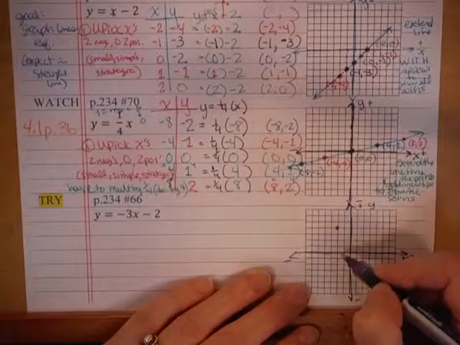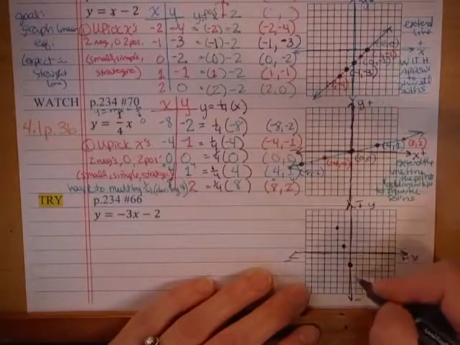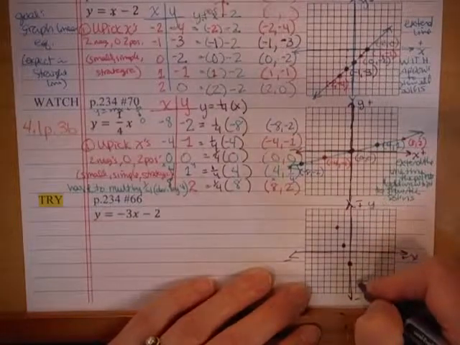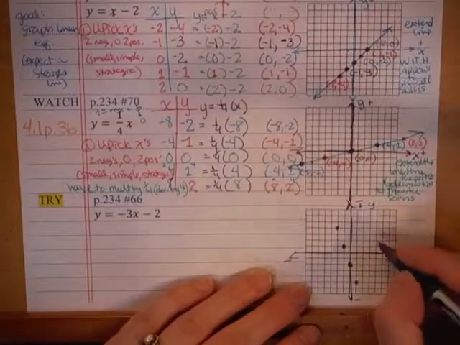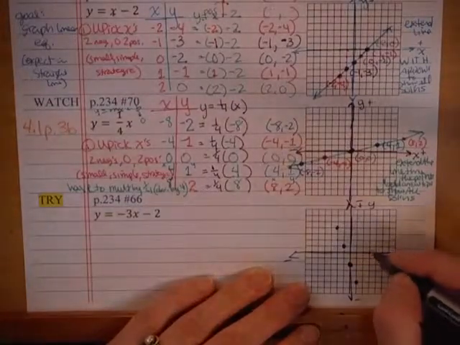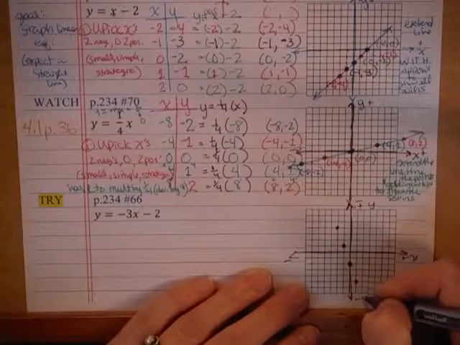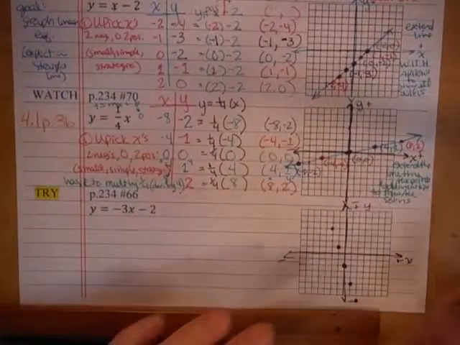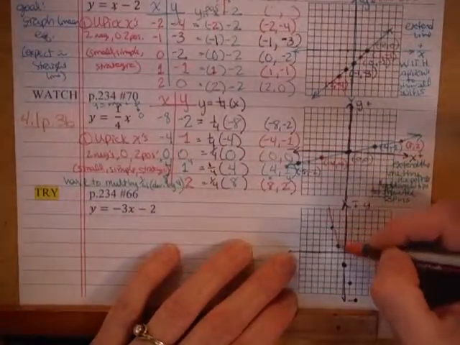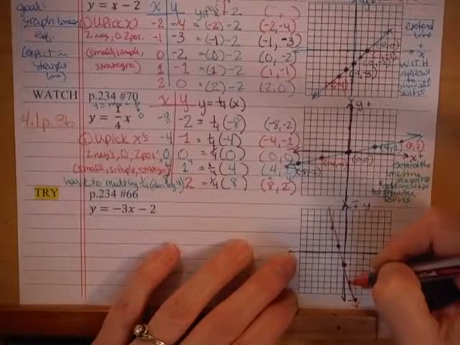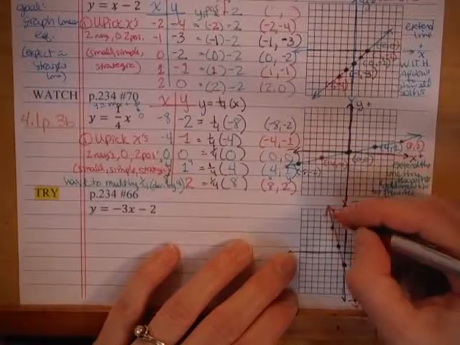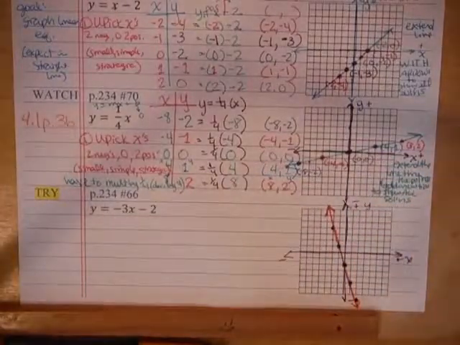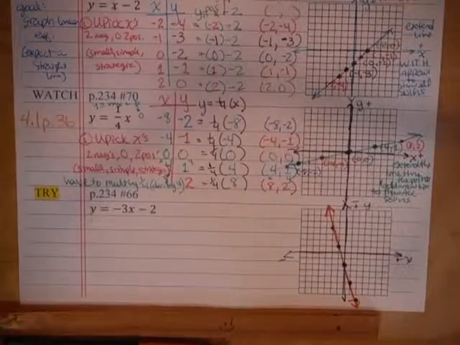If you were at -1, +1 would put you at -5. +2 would put you at -8. So that drops us below here. Okay, so something that kind of looks like that. I guess I'll connect it with a slightly different color here to make it easier to see. The more points you have, the more convincing you can be about which direction your line is going. But again, we're just building our skills right now. We'll get to the point where we really only need 2 points to draw a straight line.